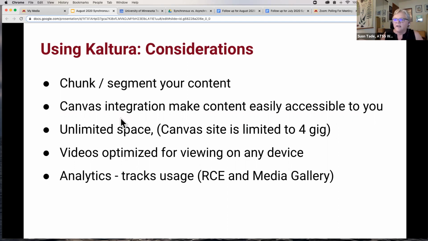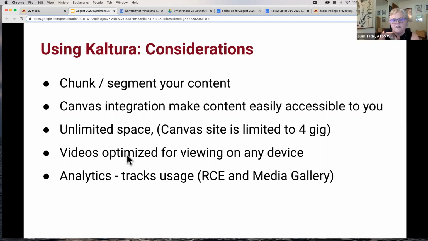We've talked about the fact that Kaltura is easily integrated within Canvas. A lot of times people don't even know they're in Kaltura because it's behind it. I told you earlier that you have unlimited space in Kaltura, but we have very limited space in Zoom. By uploading through Kaltura, through the My Media area, you have unlimited space. You have limited space in Canvas, and technically you could use the media icon in another interface to upload to Canvas, but we discourage that. That's why we're trying to show folks how to use the My Media area as much as possible, because video can be very big and your Canvas site is limited to 4 gigabytes.